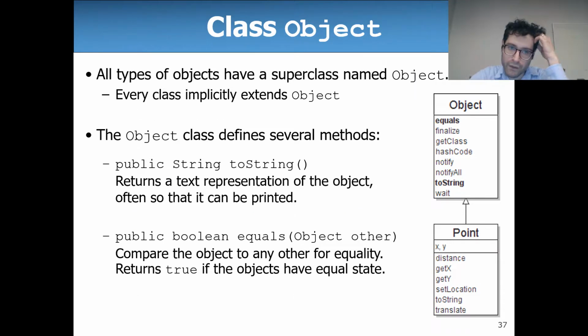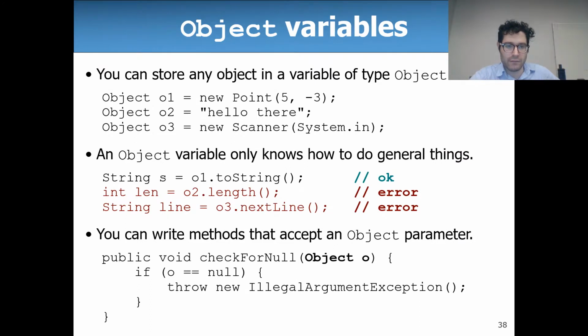All right, so we pointed out that all classes are objects. So that means we can also make object variables. The Object class has a whole bunch of methods. The only ones you really need to worry about are equals and toString. In 2168, when we talk about hash tables, we'll talk about the hash code, but that's about it. A lot of the other stuff has to do with multi-threading, but otherwise, equals and toString are the big ones. ToString represents, as I mentioned, the string representation of an object, and equals checks if two objects are equal to each other. All right?